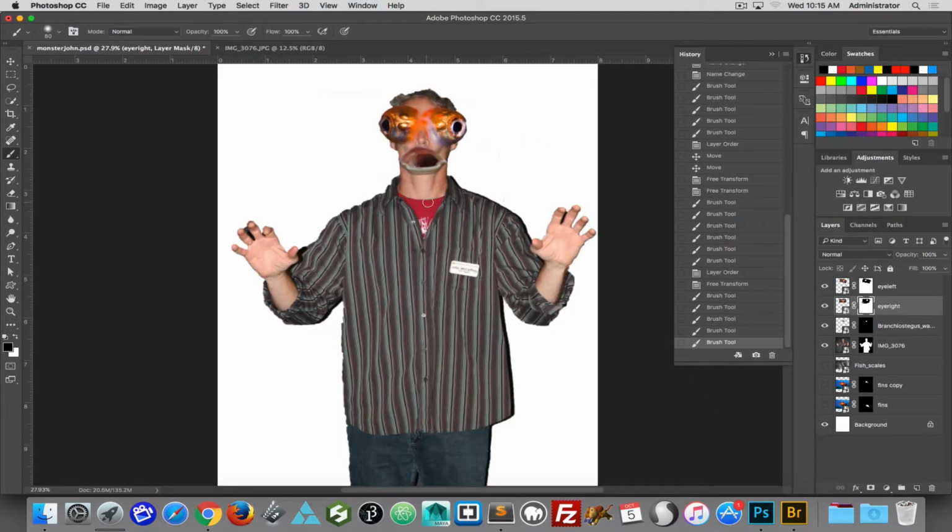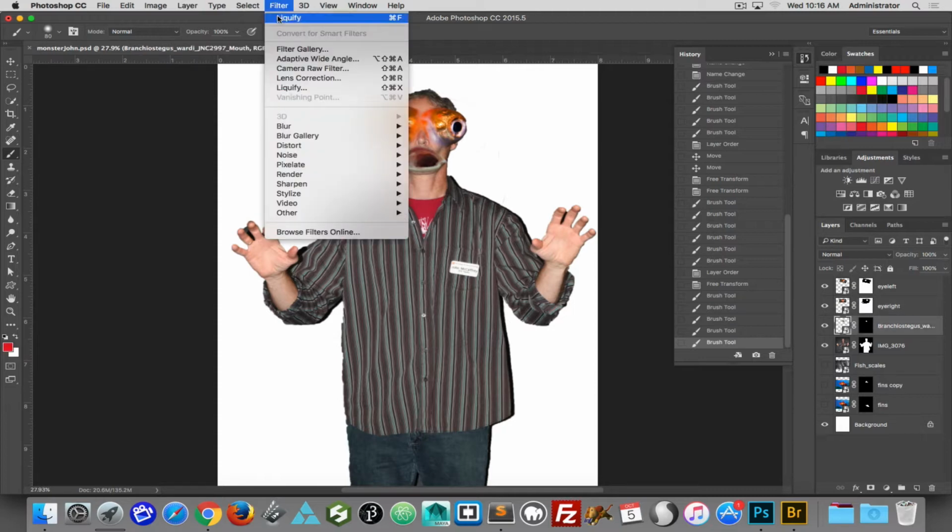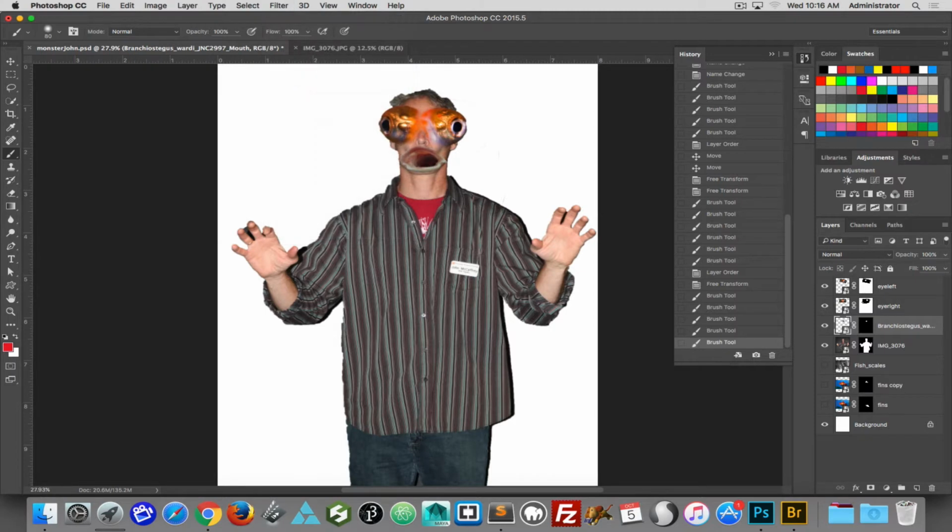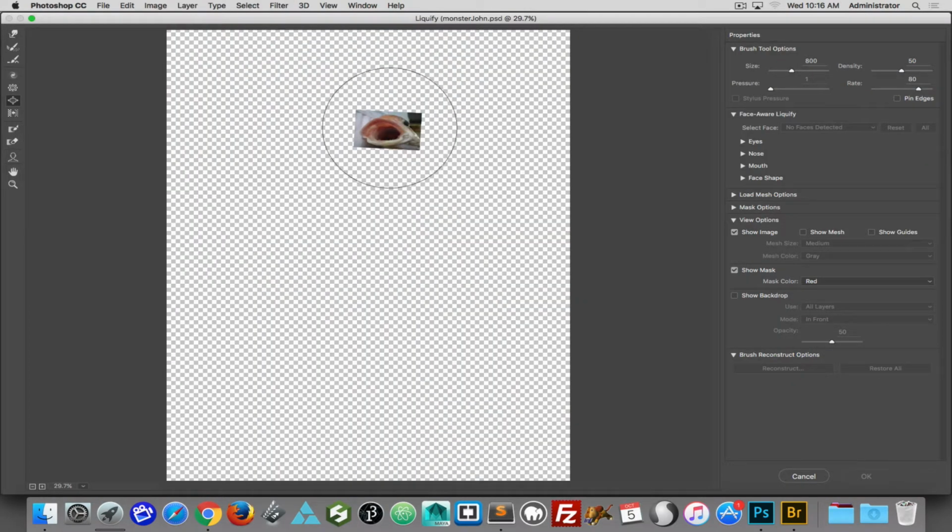One more thing is that when you think the masking is decent on the item you're working with, so if I decide that this mouth, that is the mask that I want for now, if I go into this mask and do a Liquify, it's a smart object, so when I do my Liquify, we see that we have the whole picture.